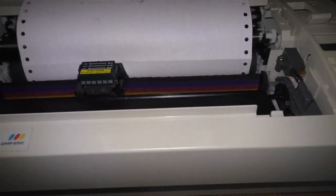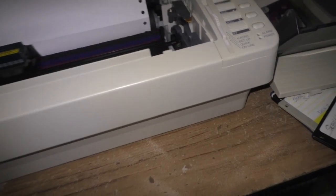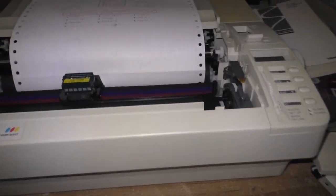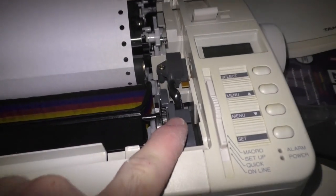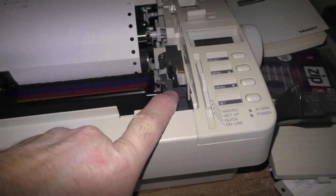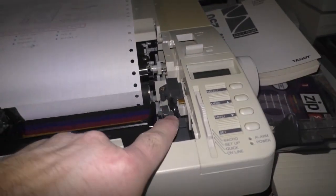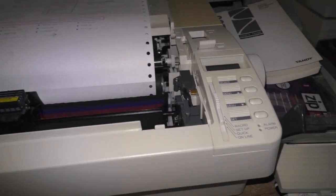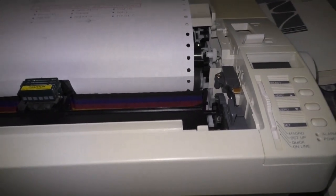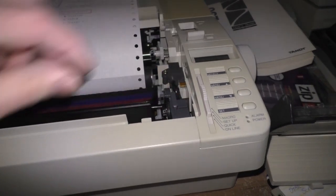On the color Citizen printers, here's what they did, and they made it an option. So you didn't have to make this a color printer if you didn't want to. But this little motor assembly right here was actually shipped separately, or in this case, it was included in this compartment here when the printer shipped from the factory. If you wanted to print in color, you could simply add a color printer ribbon and you would install this motor.